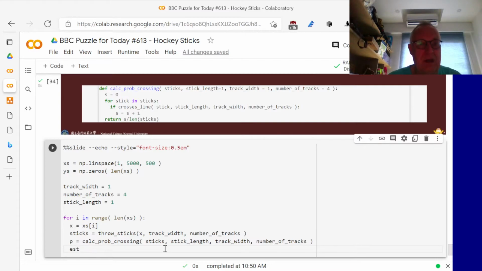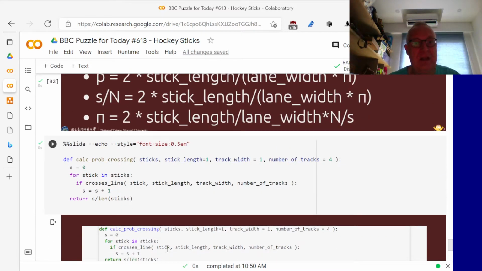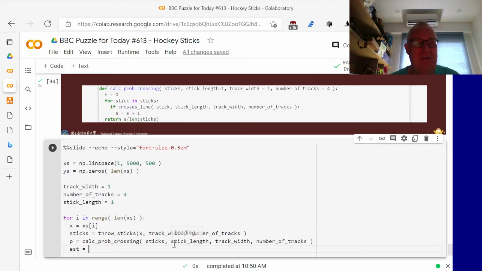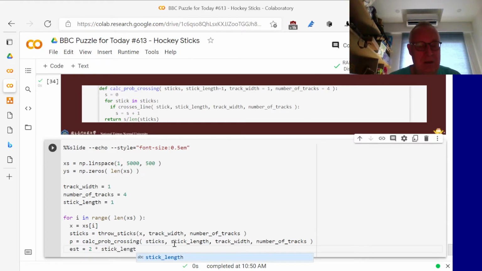So the estimate now for pi would be 2 times stick length divided by track width, divided by p.